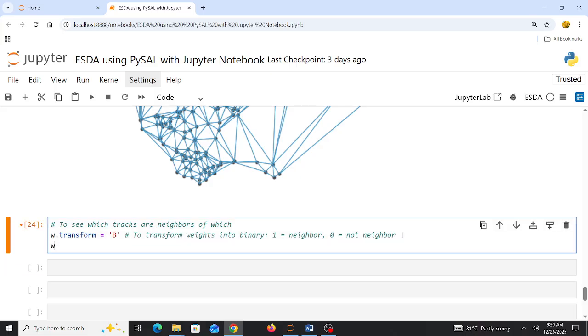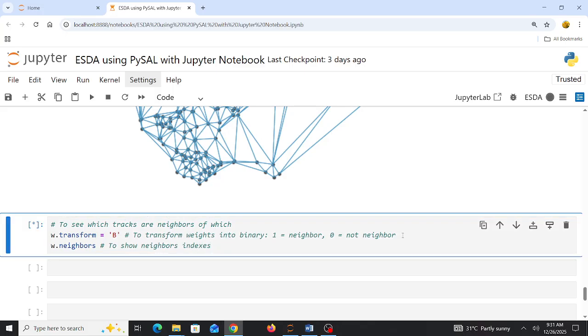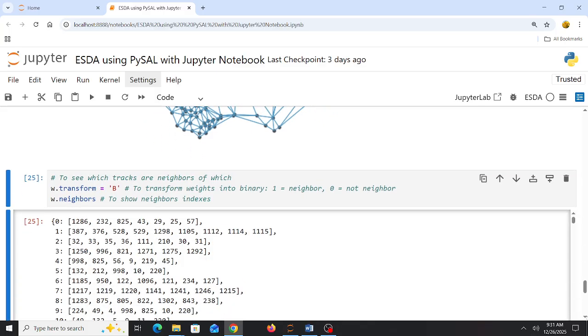So W.neighbors. This is to show neighbor indexes. Okay.